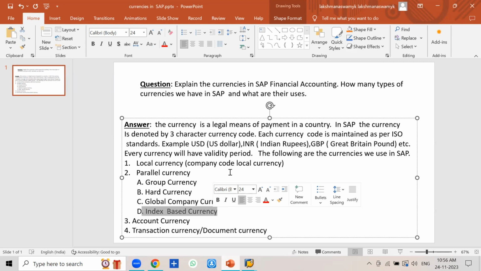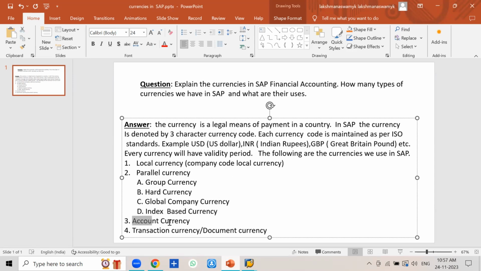Your sales figures are very high, but it is not because of your good performance. The sales volumes are very high in terms of values because of the increase in the sales prices. That's why the effect of inflation in the financial statements is to be removed. For that purpose we use the index-based currency. There is one concept called inflation accounting, and for the purpose of inflation accounting, we use the index-based currency.